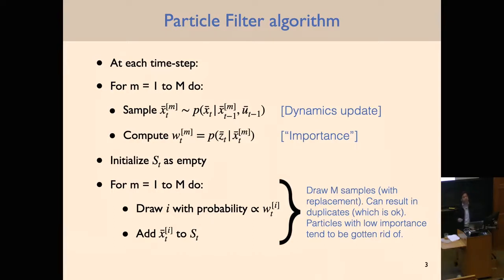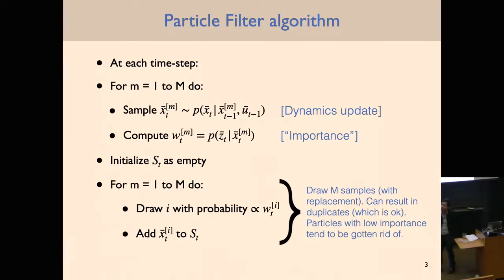Go ahead. So that means over time the number of samples is consistent? Yeah, the way I've described it here, over time, the number of particles we represent is always consistent. We're going to get more and more duplicates, so you might have multiple particles at the same exact location, and that's perfectly fine. That's allowed by this. And that means that we're very confident. If we have lots of particles at the exact same location, it means we're very confident that the robot is around that location.